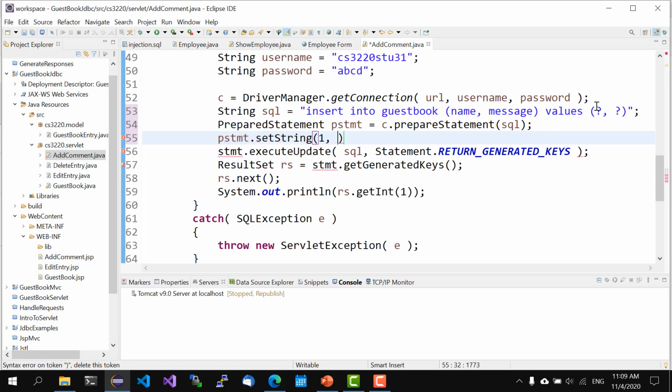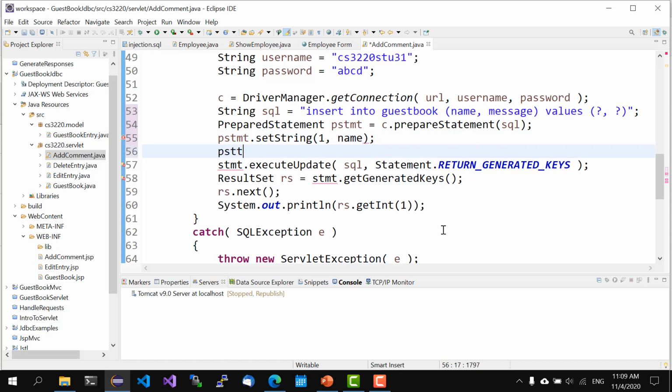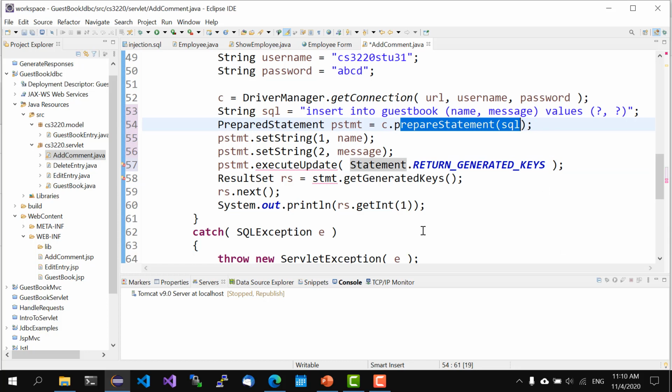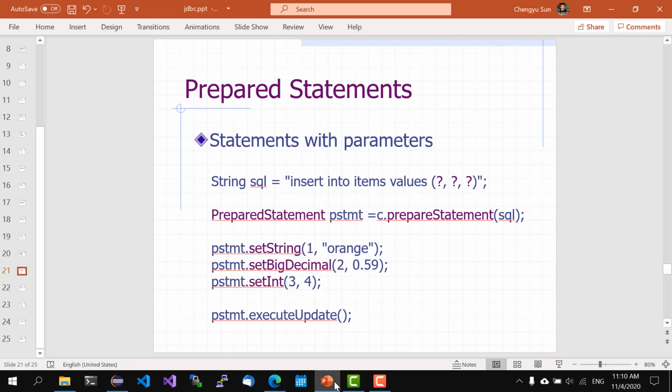The first placeholder should be a string, and we put name in it. And we say p statement set another string to the second placeholder, and it should have message in it. And then we say p statement execute. And we no longer need to have the SQL here because we already specified SQL there.